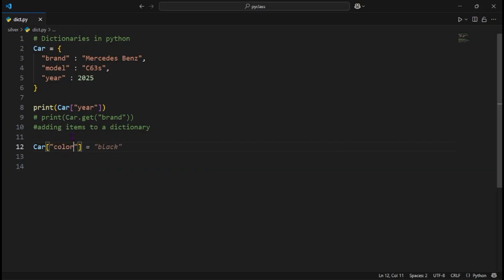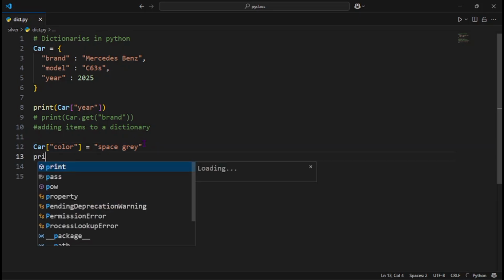Or say color equal to space gray. All right, so successfully, this will automatically add a color to our car dictionary.